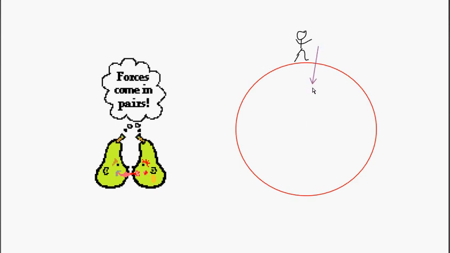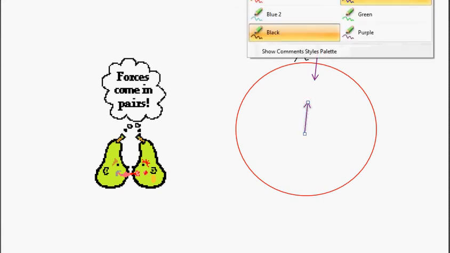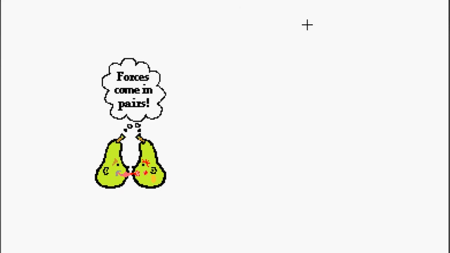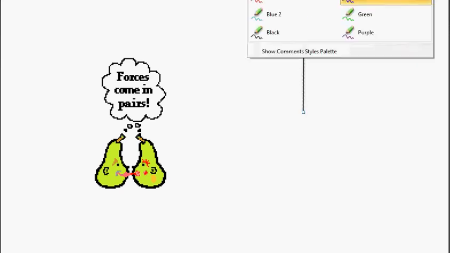So for every action, there's an equal but opposite reaction. But what does that truly mean? Well, let's take a look. It really means to me that all forces come in pairs. So that means when you push on the wall, the wall is going to push back. You cannot produce one force by itself. You're going to have to produce two forces, and those two forces are always going to be equal but opposite.